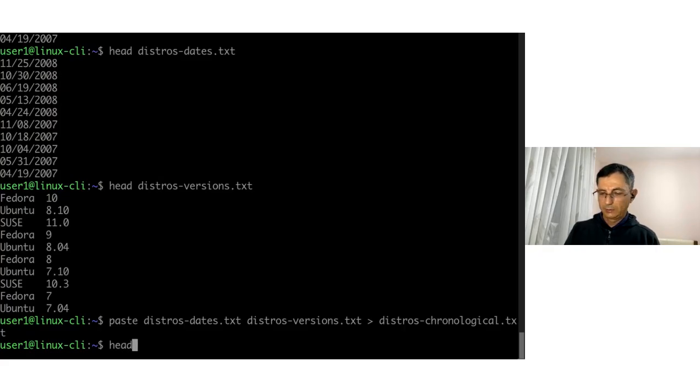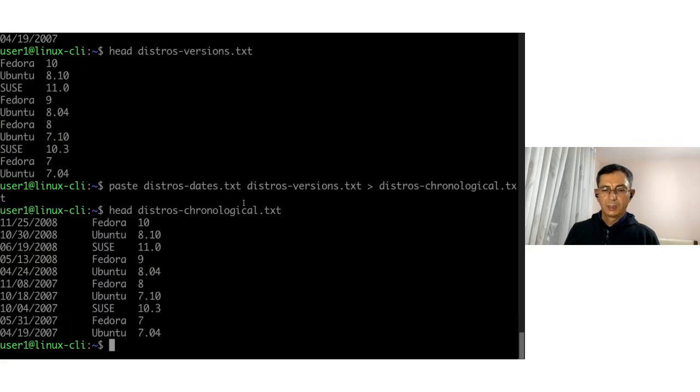Now let's see what is in this file, distros chronological. It is the first column, which is taken from distros dates. And then there are these two columns which are taken from the file distros versions.